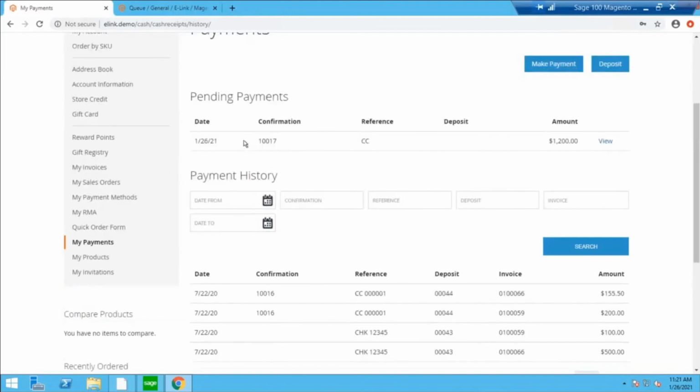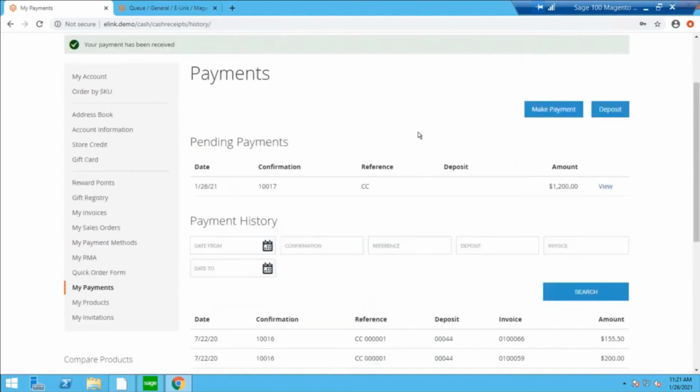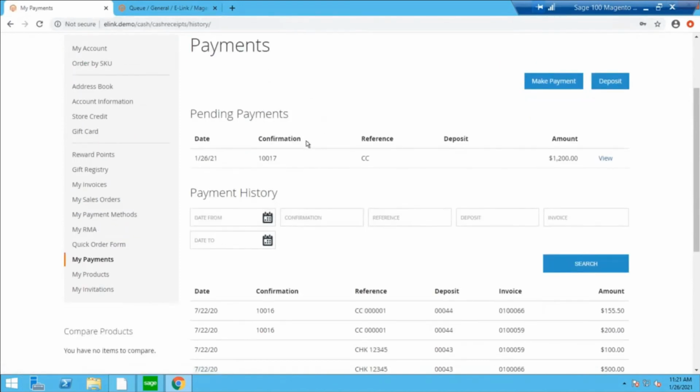So this goes up to pending payments until it gets exported to Sage. This actually won't move down to payment history until you post it in Sage. So this is not applied to the customer's balance yet. So if their balance is wrong and they come and look, they know why. Oh, I have this payment, the pending payment that's not yet applied. So this will be exported to Sage as a cash receipt. It'll have already applied to the invoice the way that the customer selected online. So there's no manual entry in Sage when it comes to this payment. So it's just a quick way to get your customers to actually pay their payments online.